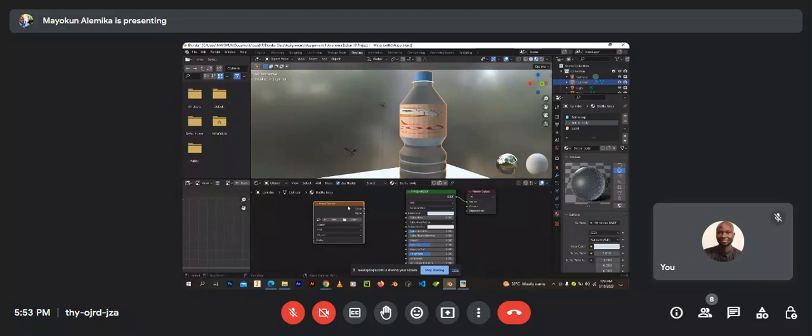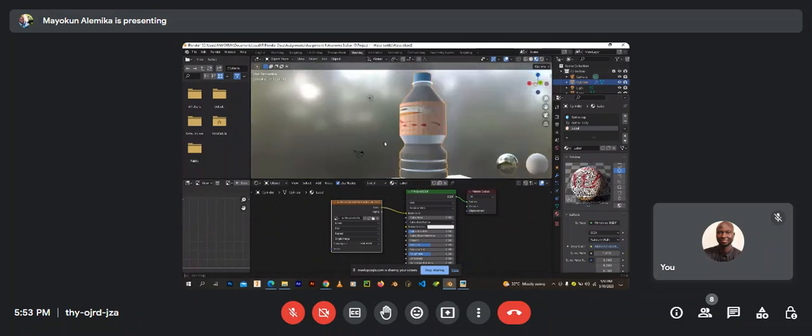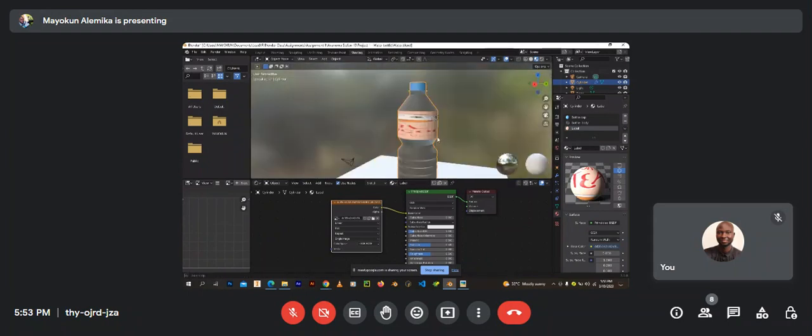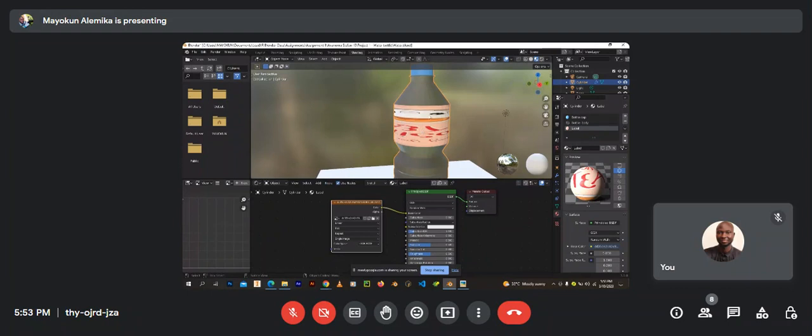And for the label, we also did the same. All right, so we've gotten the three. Let's just assume that this is going to be our label for the Swan bottle.